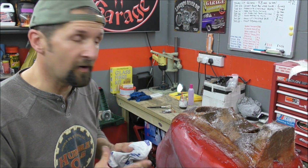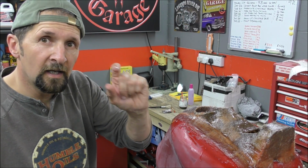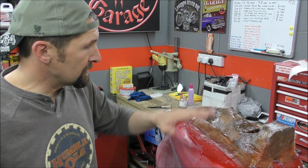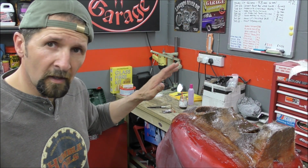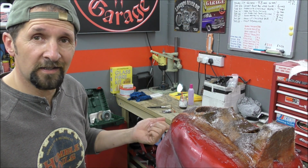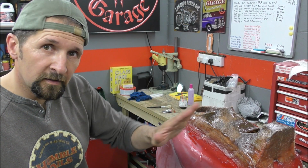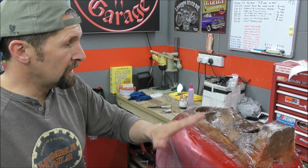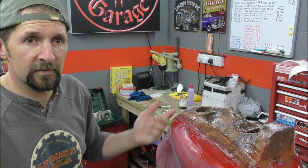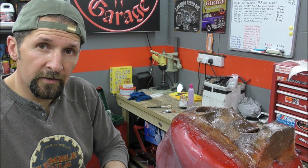There's a whole litre of hardener, and I've got one little quantity of resin left. Whole litre of resin, I mean. I've got one little bit left, probably about an inch in the bottom of that pot. And I'm going to save that because once it's cured, I'm going to go over this whole thing with the sander, clean it all up because it looks disgusting at the moment, and then give it one clean coat of resin all the way over to make everything smooth and solid, and then it'll get probably 2 to 3 days to fully cure all the way through before we can move on to the filler. Let's go and have a brew.